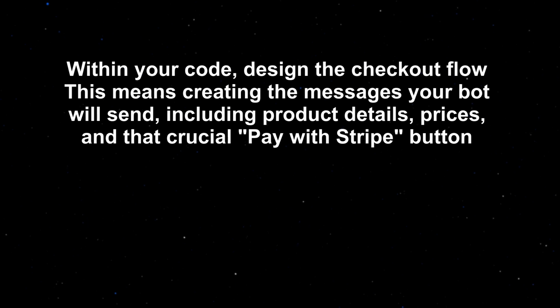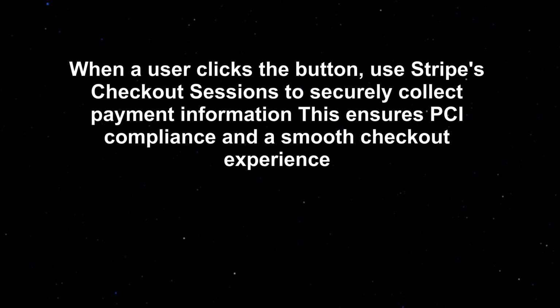Within your code, design the checkout flow. This means creating the messages your bot will send, including product details, prices, and that crucial Pay with Stripe button. When a user clicks the button, use Stripe's checkout sessions to securely collect payment information. This ensures PCI compliance and a smooth checkout experience.